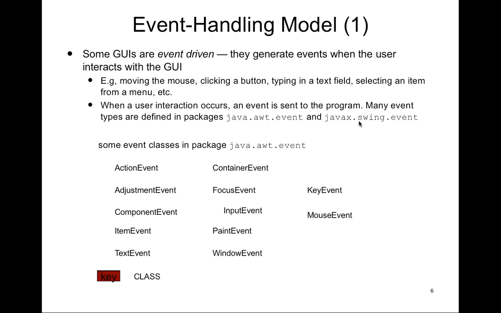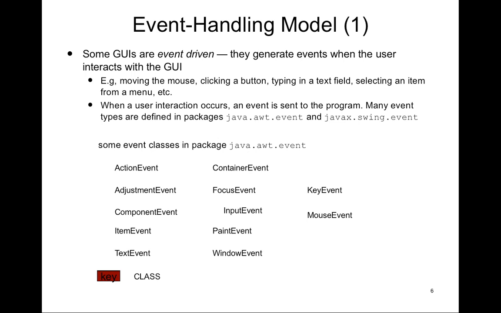You can actually use both levels. They're both in the same hierarchy. You're just going down to a primitive level when you do the AWT. The Swing events only work on Swing components. So you're going to find an instance in which you're using an AWT component, and so you have to use the AWT event that works with the component. If you're using Swing, you can actually use both, but you're going to go the Swing route for the event.